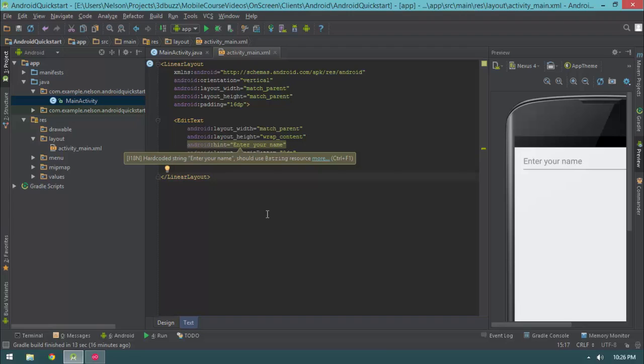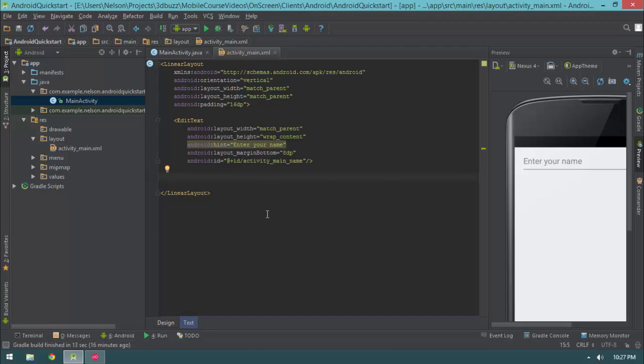In this case, it's telling me that the text should be in a string resource. We'll talk about that later. The short of it is this is an internationalization issue. We're not going to be doing a whole lot of internationalization in this project due to time constraints, but we will discuss it. Anyway, it's safe to ignore this warning, because it's a warning. It's not going to prevent your code from compiling or from working.